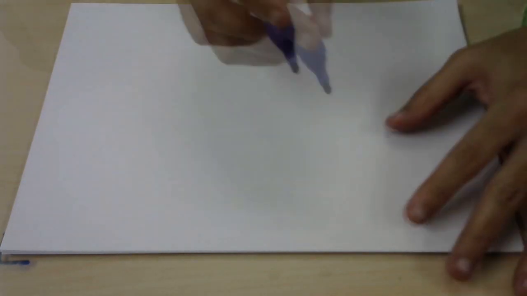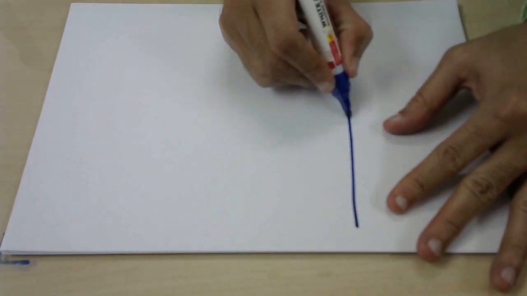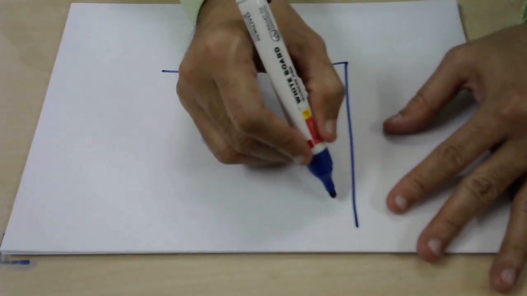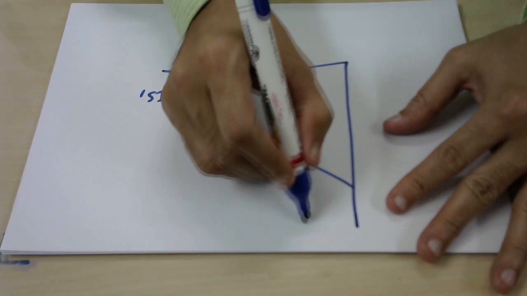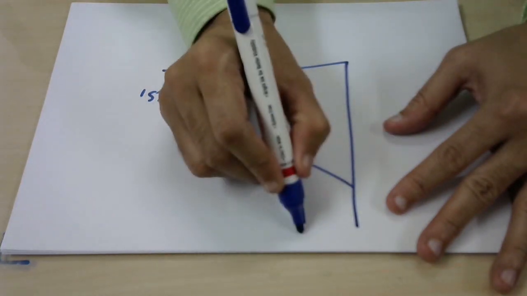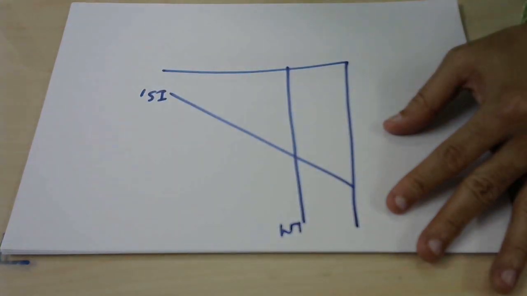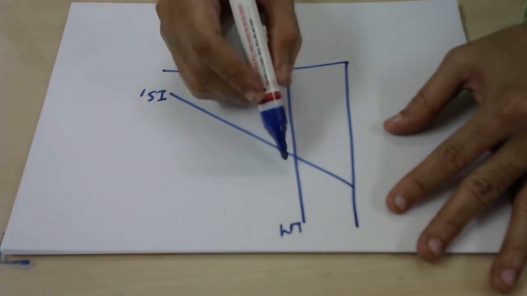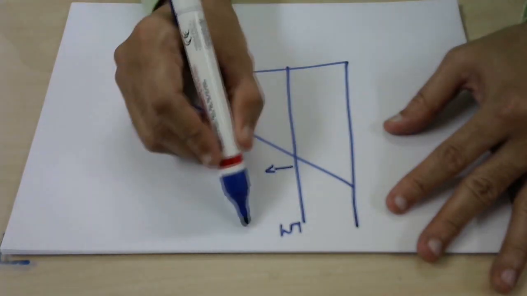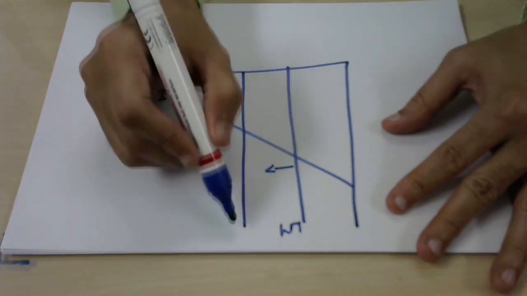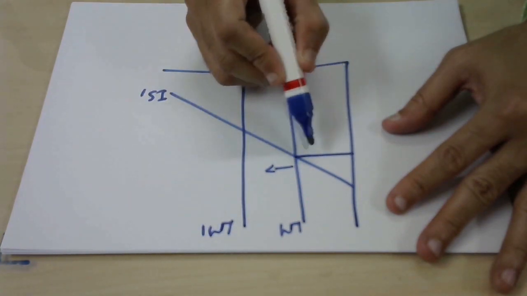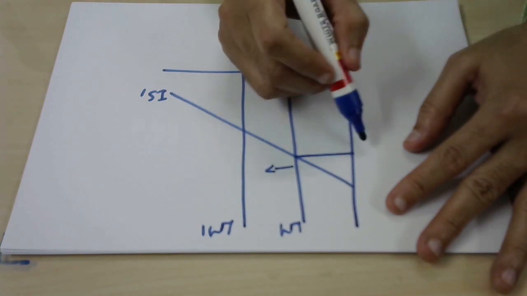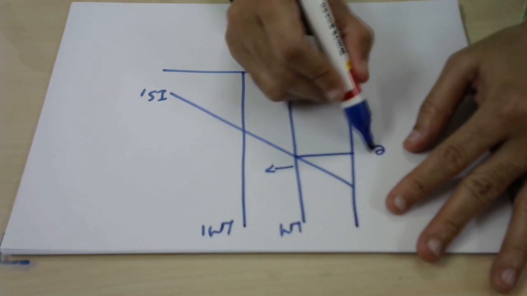Now if we consider monetary policy in a fixed exchange rate system, what is happening? This was my IS curve, this was IS1, and this was the LM curve. Now, if the central bank wants to increase money supply, the LM curve shifts to LM1, but now the exchange rate, suppose, initially was at the predefined exchange rate E1.